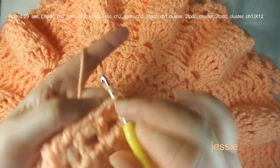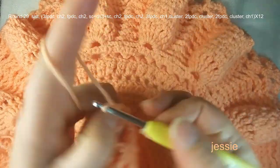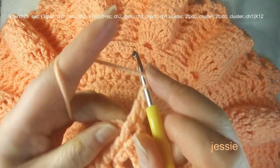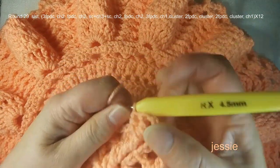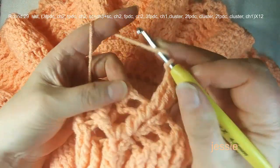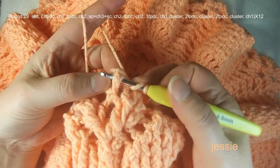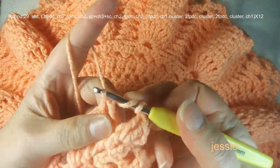We still use the second double crochet post. So slip stitch, move here. Then we make a three front post double crochet in this post. Okay, finish here. We do chain two, same as last round. And in this V shape, this right side should be triple crochet post. We make one front post double crochet.